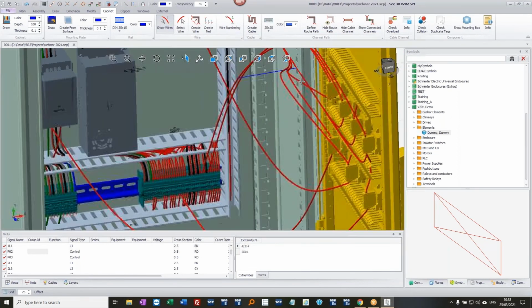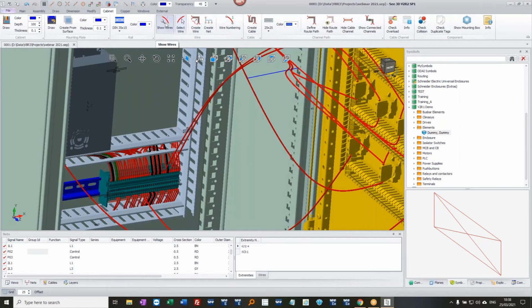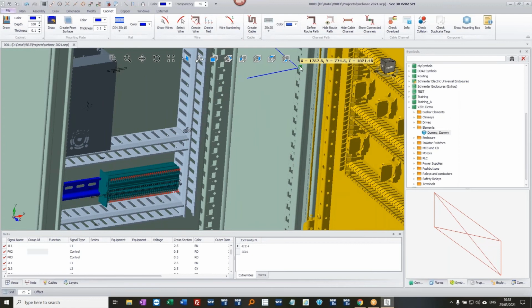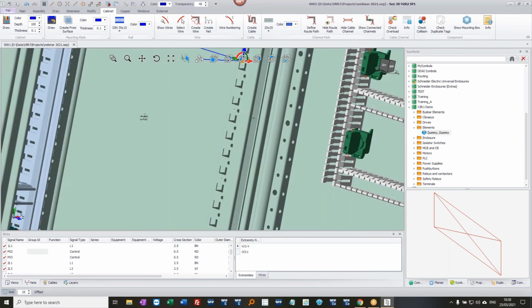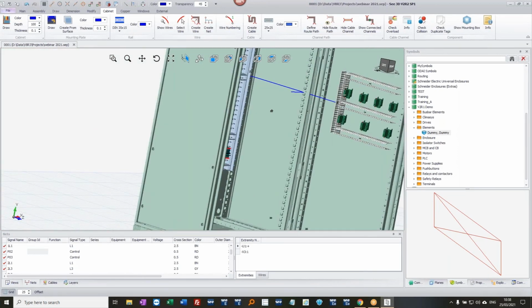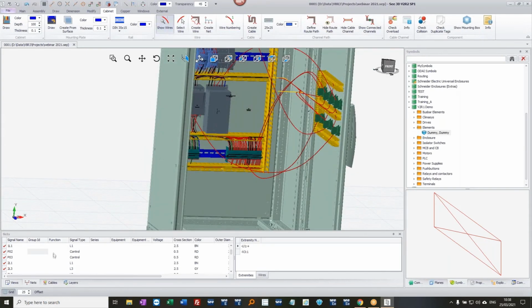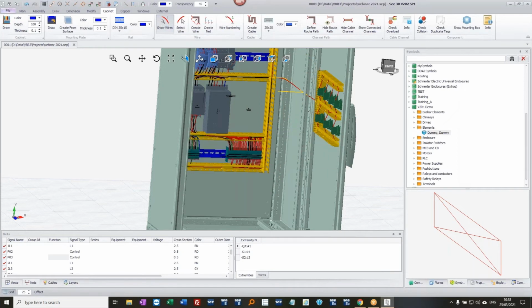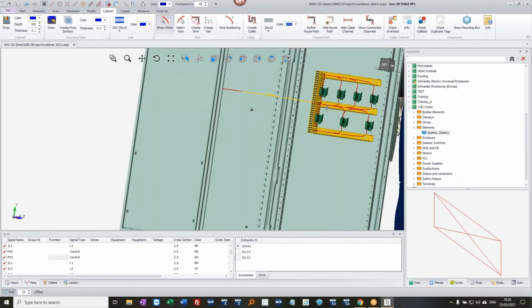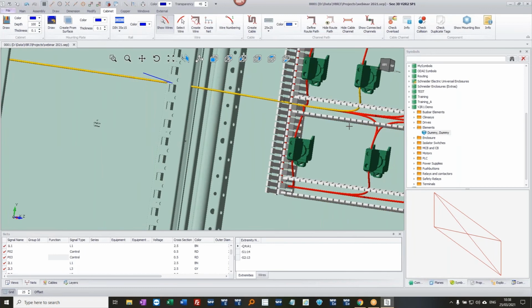Now, again, the routing isn't joined. So what I'm going to do is just turn off display of the wires for a moment, click on define route, and I'm going to snap to this endpoint here and just put it back. Snap, tap the letter S, snap it to this particular point here. I just double check, show connected channels. Yep, they're all connected. And just reroute again. Okay, so that's tidy. And we can actually see the back of the door now and see the routing of the wires that are in there.